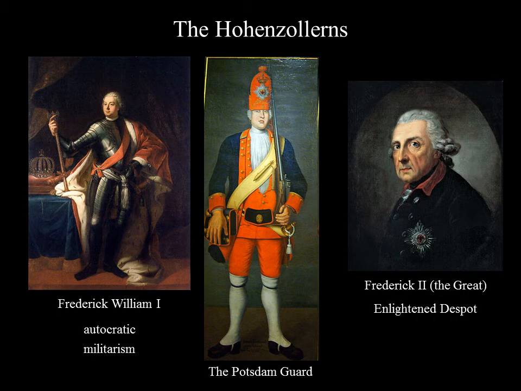One of the first things he does is get rid of the Potsdam Guard, probably because he saw them as just too much of a symbol of his father and kind of useless. The Potsdam Guard had never seen any action, never been used in battle, so they're just kind of this expensive group of 3,200 men who, by that point, he felt like weren't really doing much. So he dissolves the regiment and has them sprinkled throughout the rest of the army.